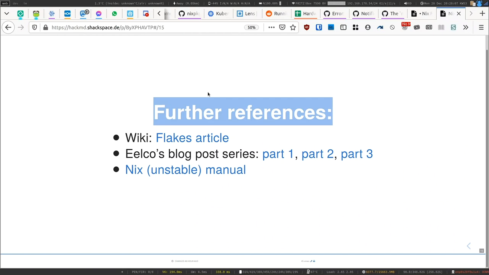So the question was why do we use experimental features instead of channel pinning? Channel pinning would be something like we would pick Nix channel pin Nix packages or something. So, why we use flakes instead of channel pinning? You cannot really pin channels in NixOS itself. If you try to, there are some hacks, but they're quite horrible, and it's not really intuitive.